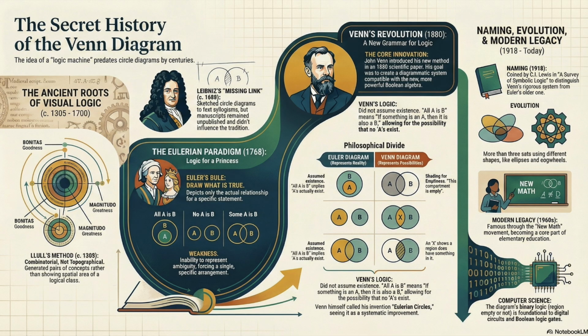That's the one. And he formalized his method in the landmark 1880 paper on the diagrammatic and mechanical representation of propositions and reasonings. His primary objective was to critique Euler's system for its lack of generality. And this led to Venn's core innovation, which was brilliant precisely because it was a shift in focus. A total shift. Venn stopped trying to illustrate propositions and started focusing on representing the classes first. He created what he called the primary diagram.